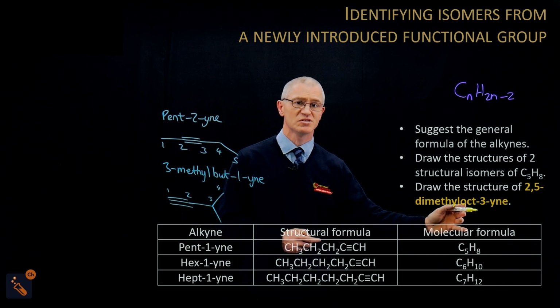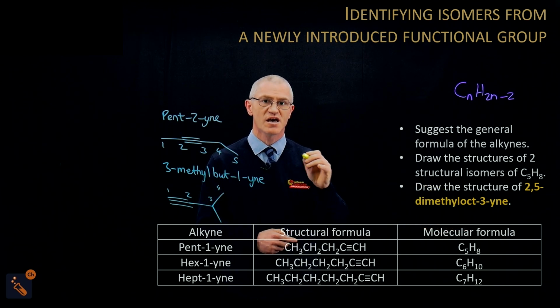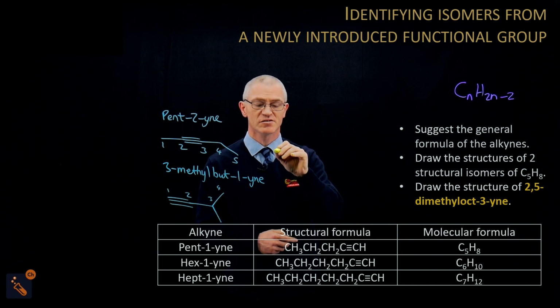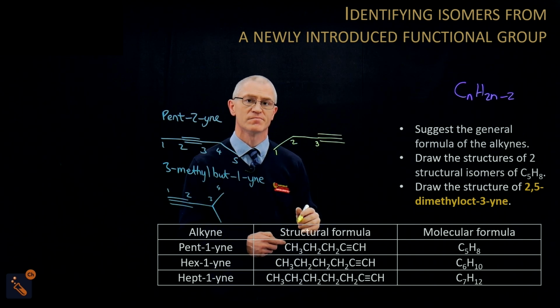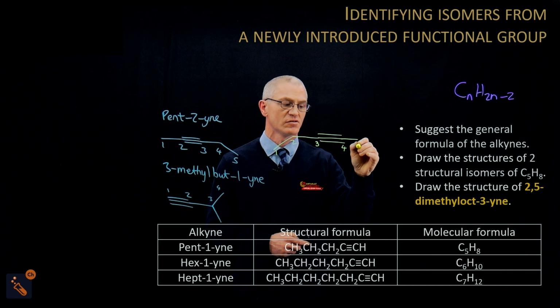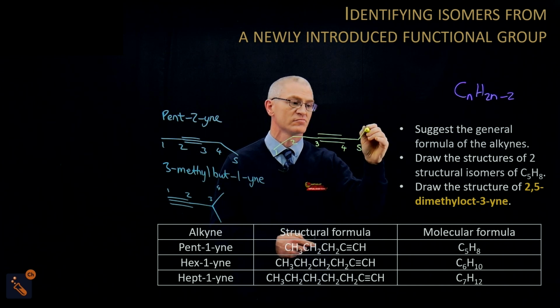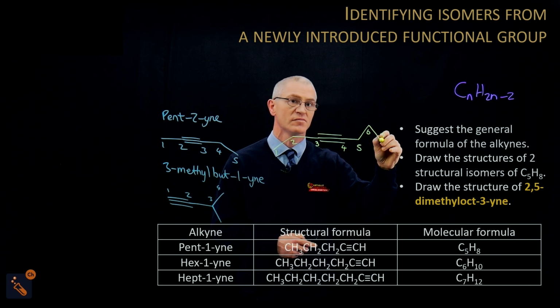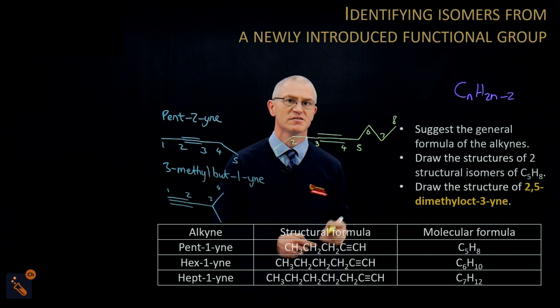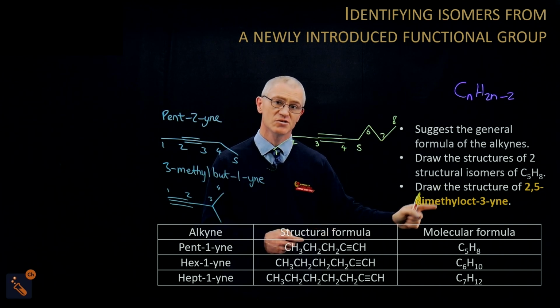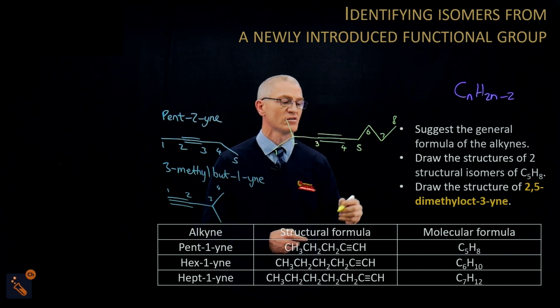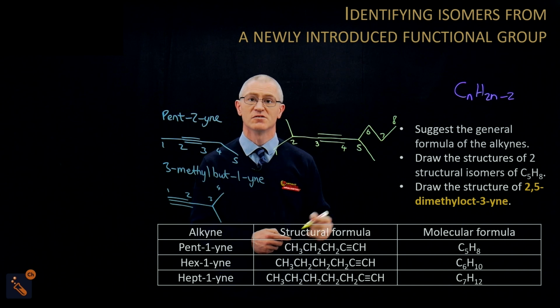Now let's go on to the last bit, which is the structure of 2,5-dimethyloct-3-yne. You will do the stem first, and if you can do it, please do it. Oct, and the yne is at number 3. So I'm going to start 1, then 2, and this is number 3. This is where my alkyne starts. Then 1, 2, 3, 4, and then 5, 6, and then 7, then the last one, 8. So we've got all the way along 1 to 8. Then it says 2,5-dimethyl. So 2 is a methyl and 5 is a methyl. So I've drawn all of that.